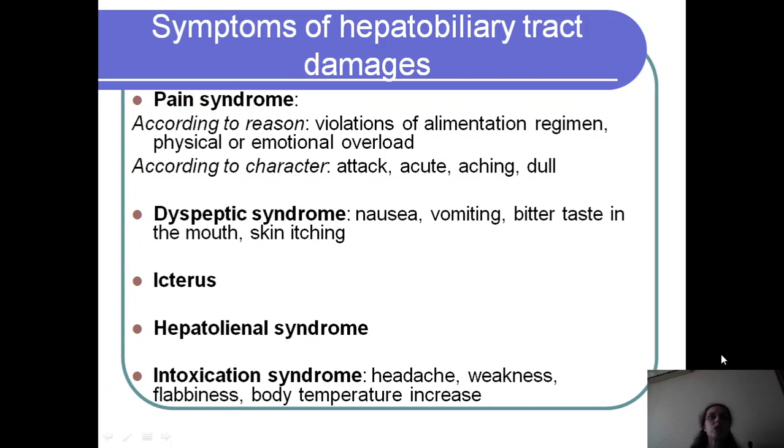hot helps to relax the smooth muscles. That's why when you apply something hot and they are relaxed, the spasms are removed and the child feels that the pain is relieved. This wonderful tablet given by a school nurse is usually drotaverine or platyphylline. That is the tablet which can be easily given without any prescription by a school nurse, and that is the most widely used drug at school in general.